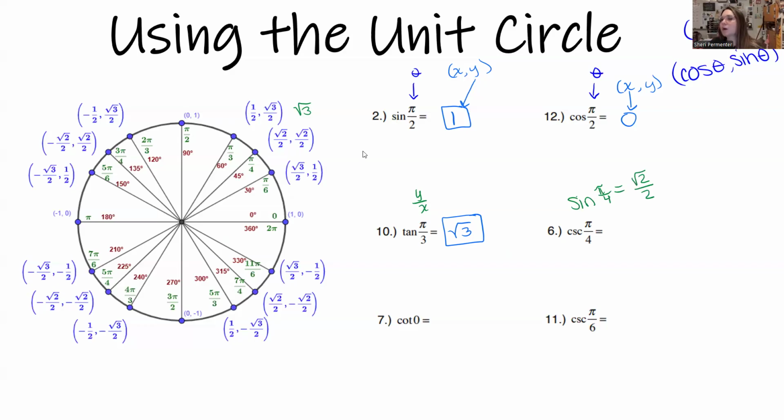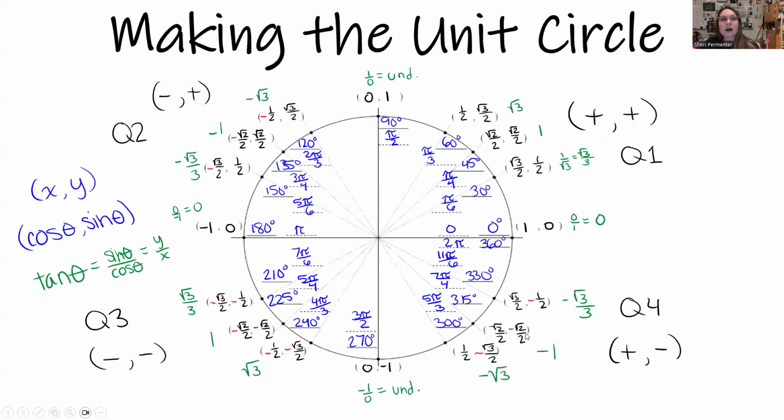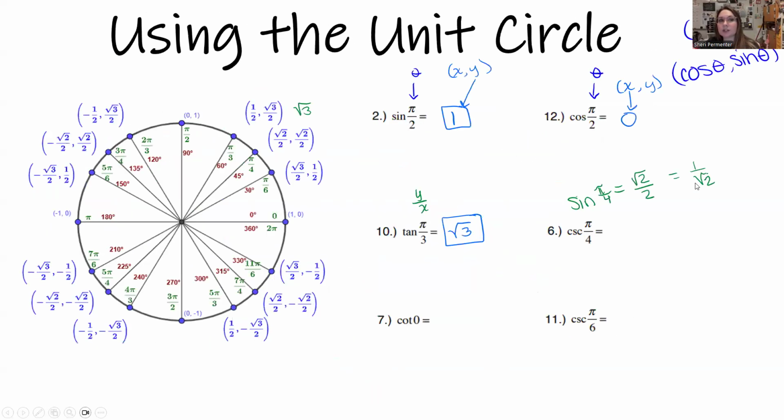But here's the thing. What was that originally? Remember that the original fraction was 1 over square root 2, right? I put it over here. That 1 over square root 2 from our special right triangle turned into square root 2 over 2? Yeah? That's how it was created. So if this is what it was originally and we flip that upside down, what do I get? Square root 2.